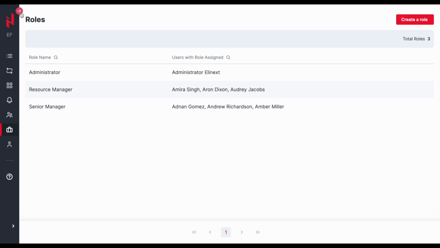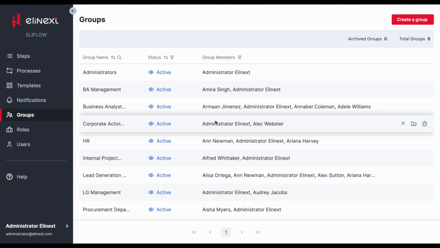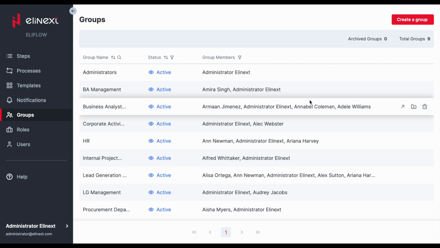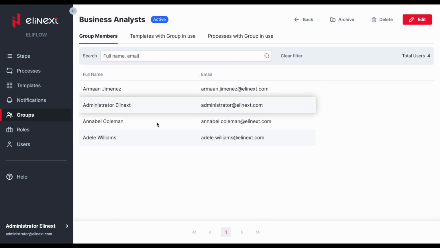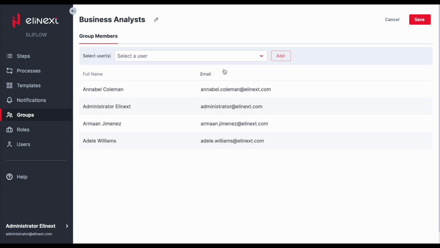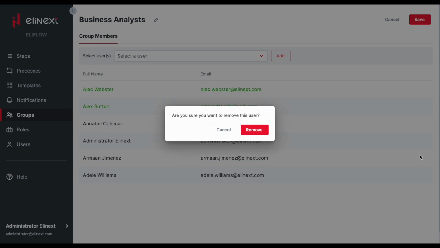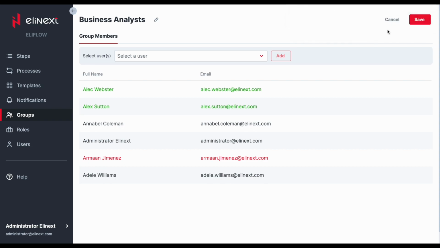All right, now just like its name suggests, the groups tab allows me to organize users, say employees of one department, into a single group so that process initiators can assign tasks to multiple users and anybody in the group can proceed with the task implementation. So let me show you how it works. So here I have the entire list of users that make up this group. I can also edit this list. I can add new users, or I can remove existing ones.